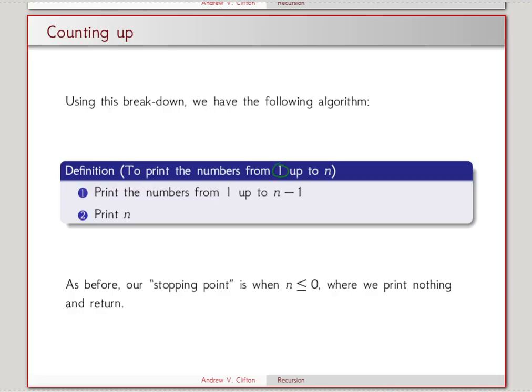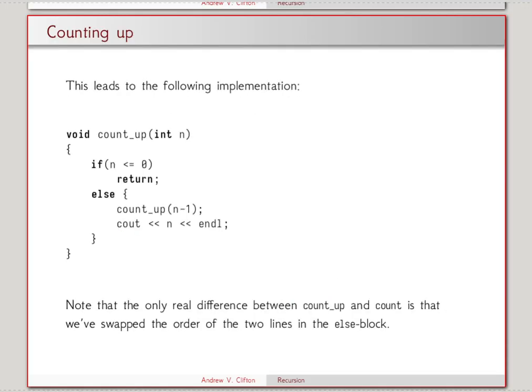We want to print the numbers from 1 to n. So first we're going to print all the numbers up to just before n. If you want to print the numbers from 1 to 5, I'll assign some magical recursion fairy the job of printing the numbers from 1 to 4. And then at the end, once it's done, I'll just print the number 5. Just like before, if you give me an n that is less than or equal to 0, we don't print anything. We just return at that point. So that leads to this version of the function.